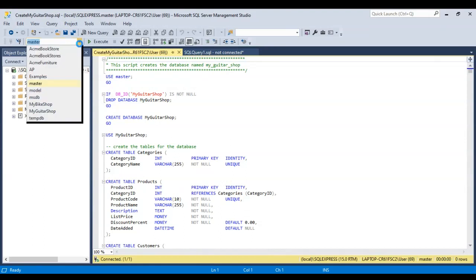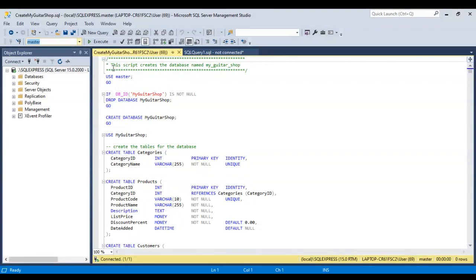And notice here in this drop-down, this allows you to select which database you're working on. It should say master. Now, a script is sort of like a Hollywood script or a movie script. You read one line at a time, and you just follow or act out the directions.